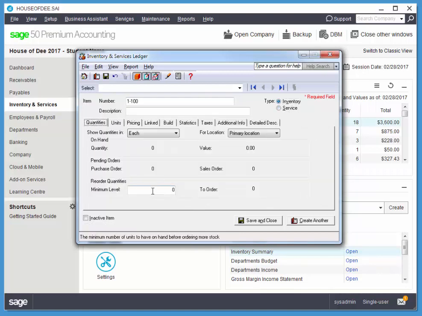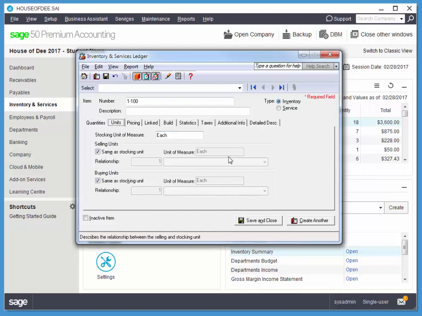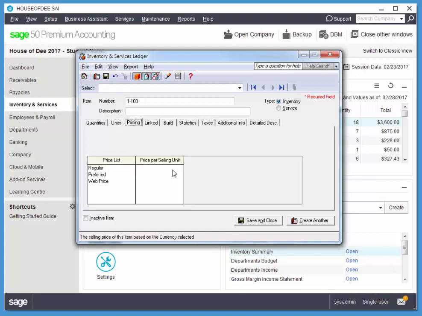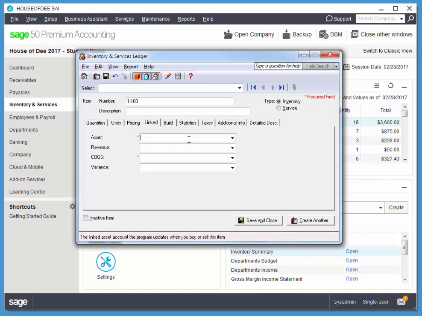And we have no minimum level for this. We sell by the each. The pricing is $14.99. Linked is 1500, 4020, 5060, 5070 is the variance.